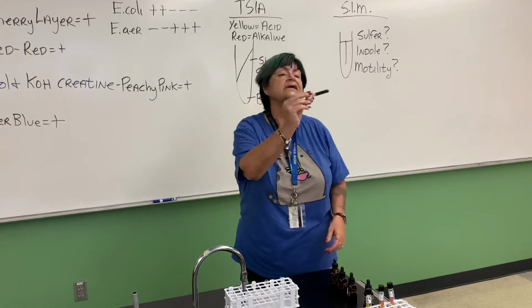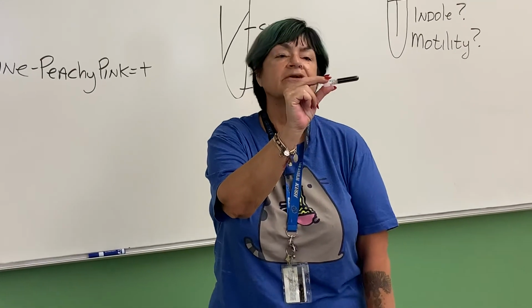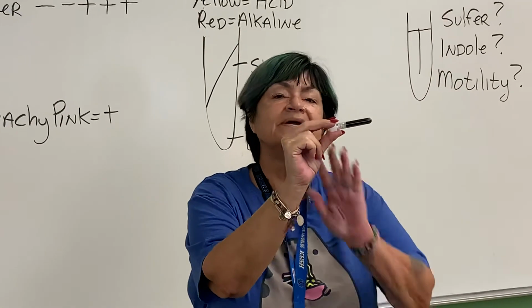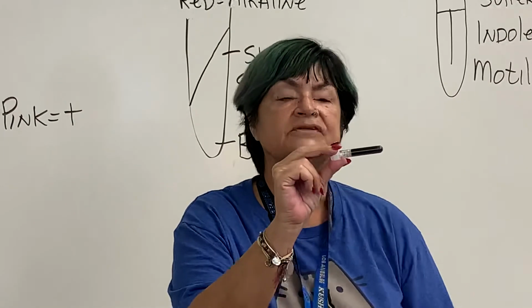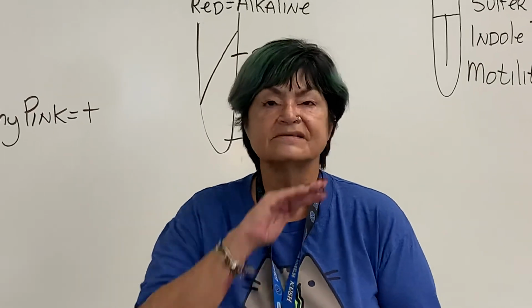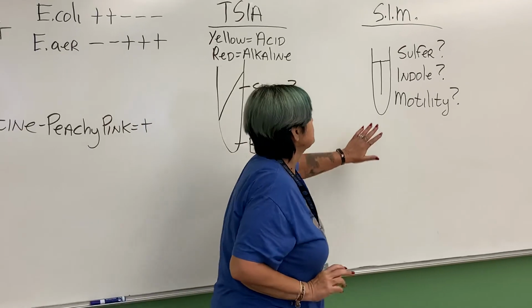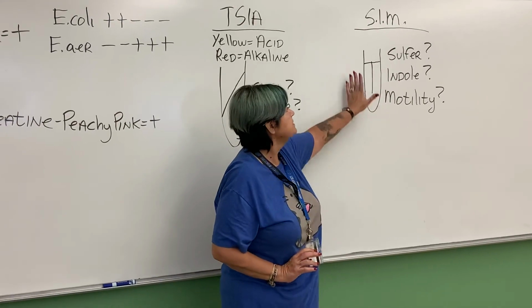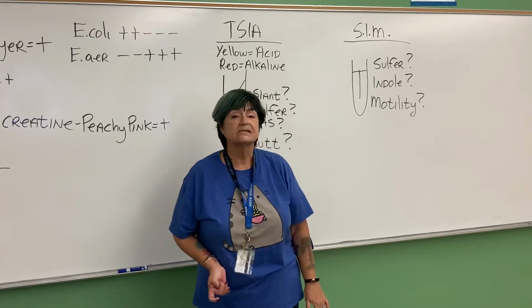So this one here is nice because it's black, so it's sulfur. It's cloudy, so it's all cloudy. That means the bacteria swam around the tube. When you add Kovacs, it's negative. So it doesn't have the cherry layer on top, but it does have the other two. So again, they're independent tests. It just depends on which bacteria you use to get those results. Okay.